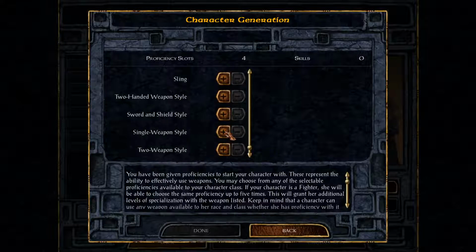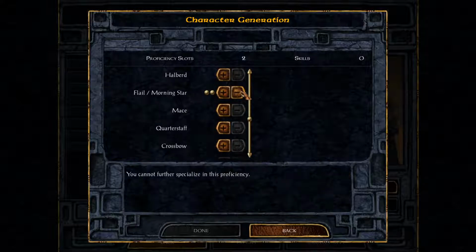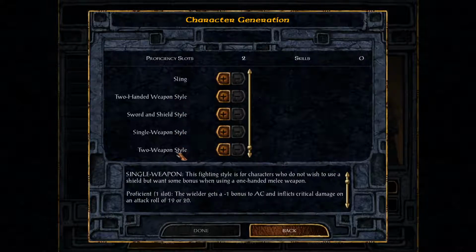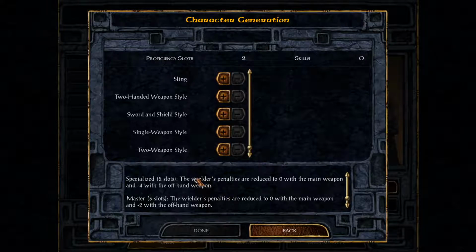Fighters can start up with up to 2 points in a fighting style at the start, and with any one weapon. And you can get up to 5 points in any of these weapon skills as a fighter as you level up. So you can start off with 2 and get up to 5 later on. With fighting styles, you can get 2 points in the two-handed weapon style, sword and shield style, and single weapon style. Two-weapon style you can get up to 3 points in. You only need to start off with 2 points because that mitigates any penalty with your main hand weapon, and then the third slot just mitigates the penalty for the offhand weapon. Once you have 2 points in dual wielding, you can start dual wielding with no penalty to your main weapon. So it's basically like an extra attack with your offhand weapon.